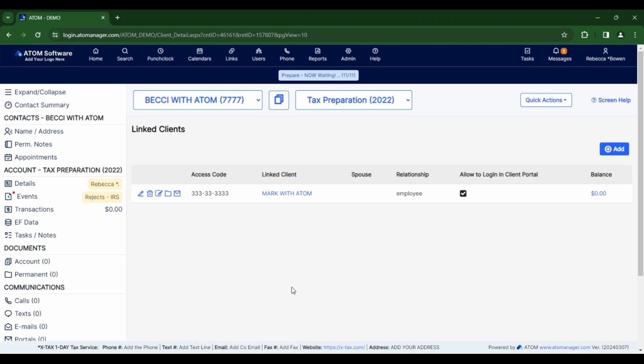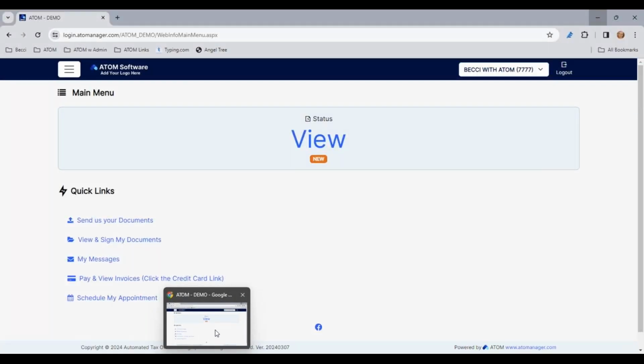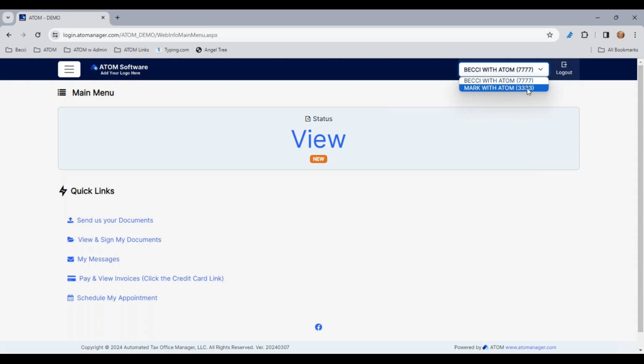When the clients are inside of the client portal, let me show you what that looks like so that you know what it looks like to them. This is how they would see it inside of the portal. This looks like the main view. Becky logged in as Becky. The difference is that because there is now a linked client right here in her dropdown, she sees that there is the Mark file as well. So she could toggle over to the Mark file and Mark's client portal and submit anything to our office as Mark via this portal.